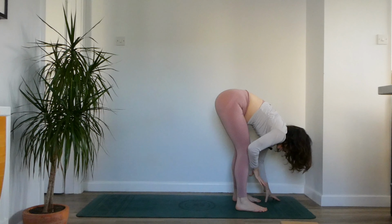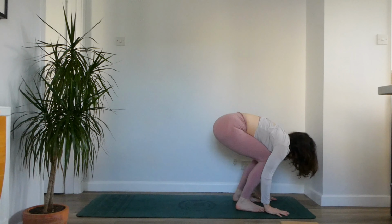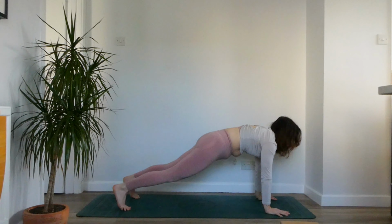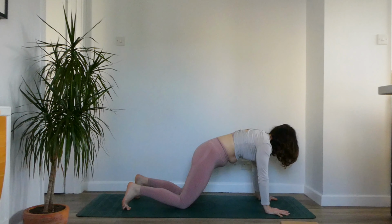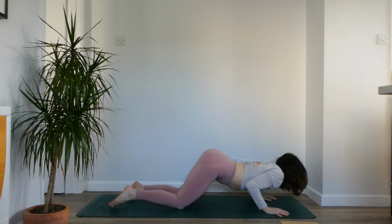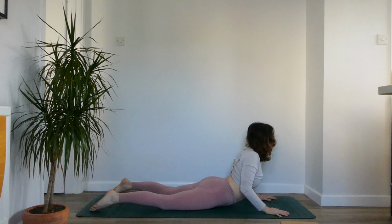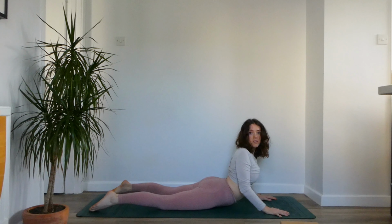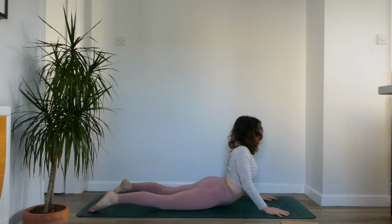This time, we can either stick with our step back, or if you want to, you can take a little bit of a hop back into a plank position. As you exhale, we lower the knees, lower the chest and the chin down. Inhale, slide the hips down, lift the chest, baby cobra, and then press into the hands a little bit higher for cobra. Keep a nice softness in those elbows so we're not locking out through the arms and crunching into the lower back too much.